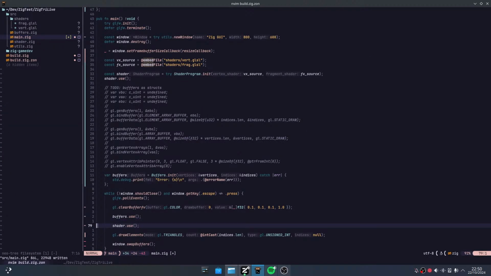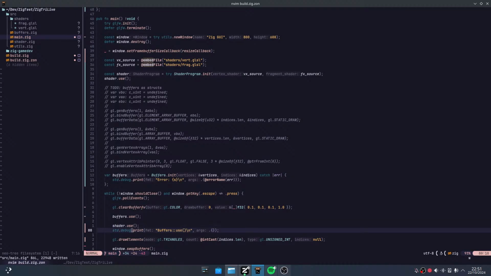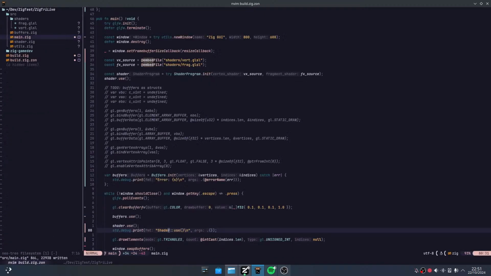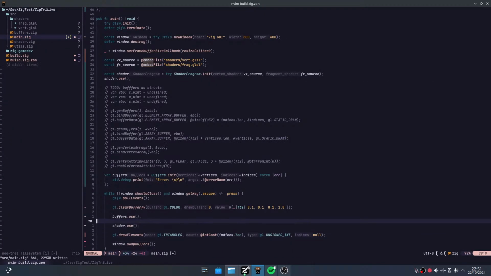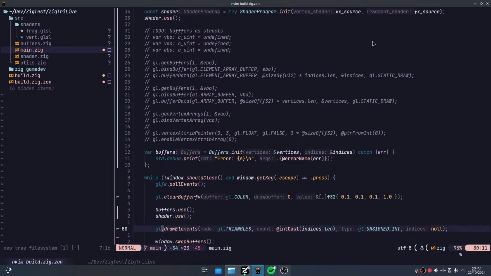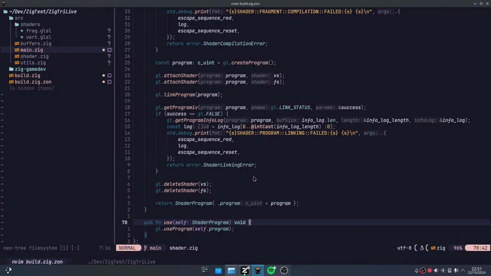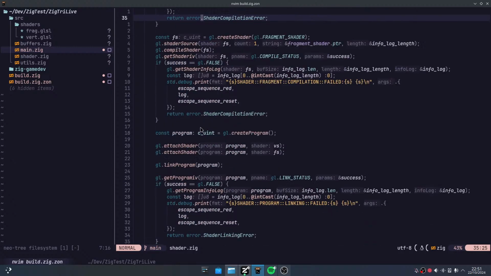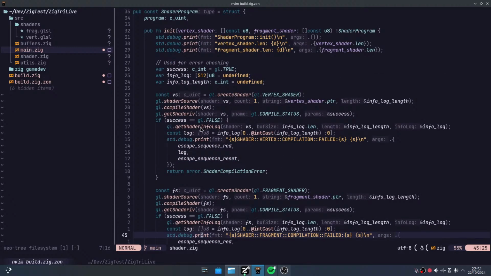So we use the buffer size. I'm assuming there's nothing wrong with the shader either. Yep, you're fine as well. You're just not liking drawing. Okay. So this is the wrong code.